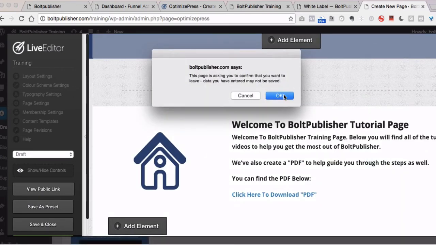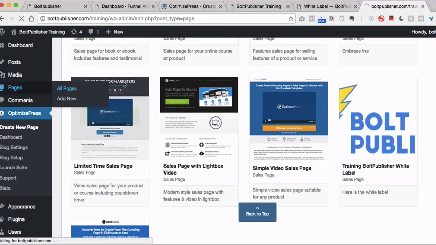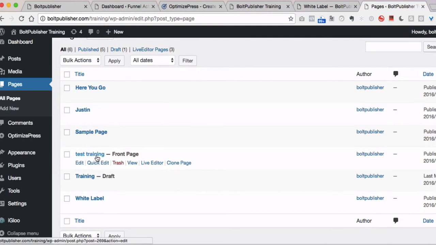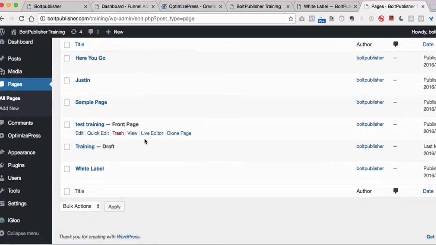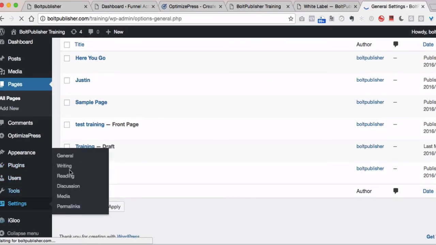Now, one of the things you want to do, and I'm just going to exit out of this, is once you have the page created, it may be called something like test training. Now, if you've installed WordPress within that training directory, like I recommend, then all you're going to do is go to settings.